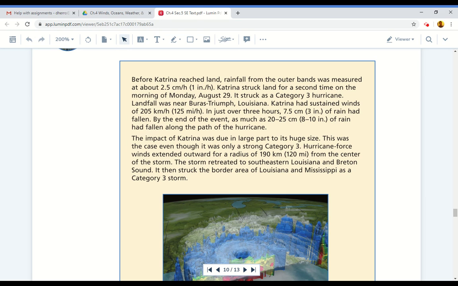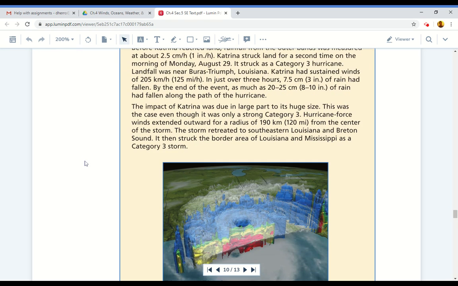Katrina had sustained winds of 205 kilometers per hour, or 125 miles an hour. In just over 3 hours, 7.5 centimeters, or 3 inches, of rain had fallen. By the end of the event, as much as 8 to 10 inches of rain had fallen along the path of the hurricane.